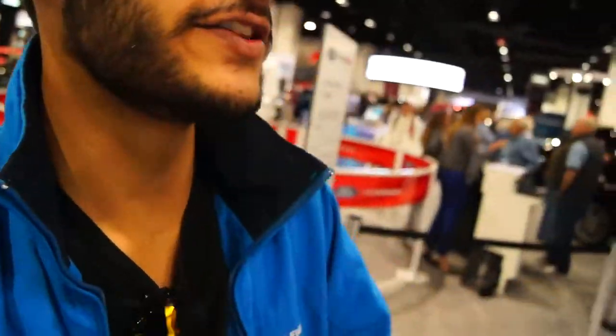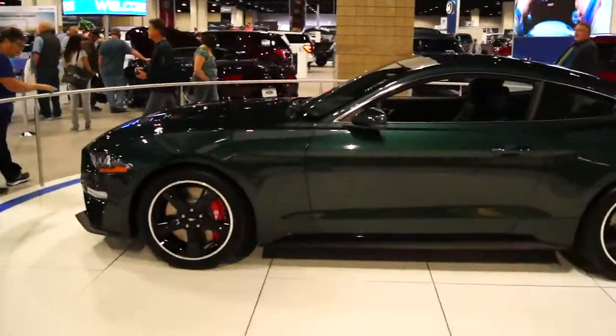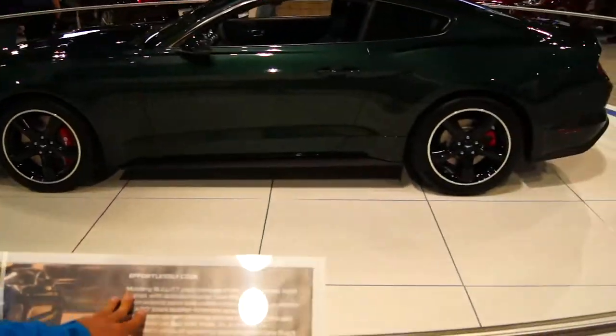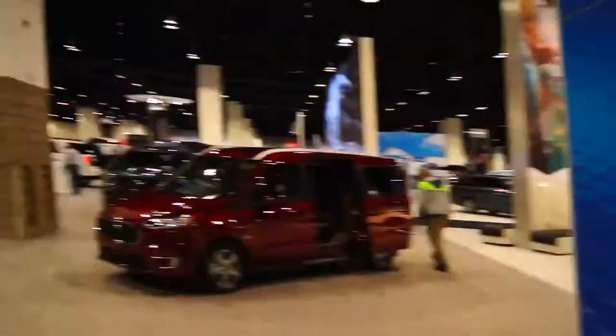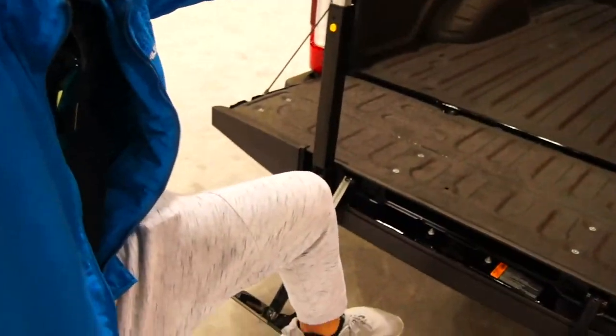That game is a lot harder than it looks — I didn't even finish, wasn't even on the scoreboard. I am so tired and really hungry. Anyway, here's the new Bullitt Mustang — effortlessly cool. I believe they're manual only, so you can't even get the 10-speed automatic. Ford's new stuff — they don't even have a Shelby or anything.